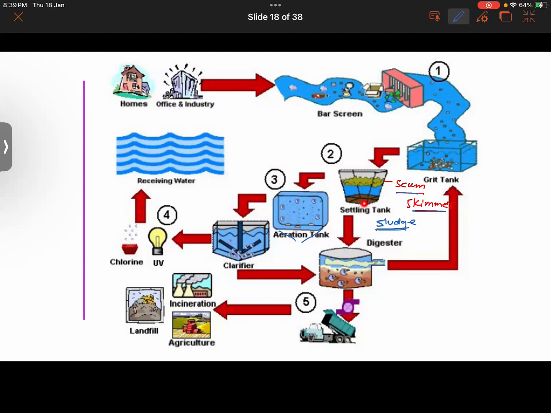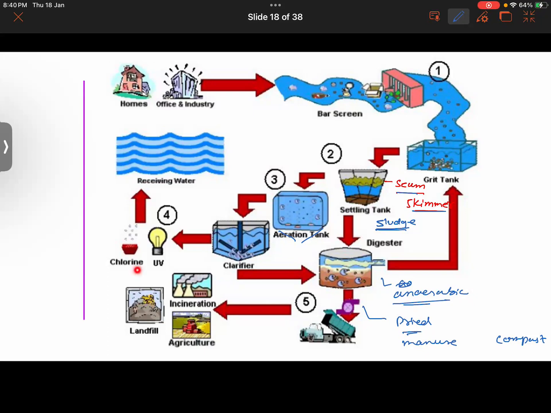So understand this, that from the settler tank and from the aeration tank, sludge will be taken into this digester, where again anaerobic bacteria will digest the waste found in it, and then further it will be left to be dried, and then it can be used as manure or used for compost making. So the material required for manure and compost is basically sludge. This will be more clear once you have a look at the animation which I will be showing you.